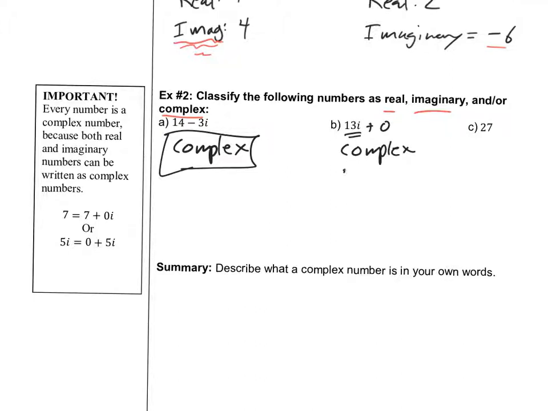And it's also pure imaginary. I know it's kind of confusing, like how could it be pure imaginary and also complex? Just trust me, if you can write it like this, if you can add a 0 to it, then it's also complex. And it's got an imaginary part, so it's an imaginary number. All right, I want you to do part C on your own, give it a try, see what you think you would label it as.